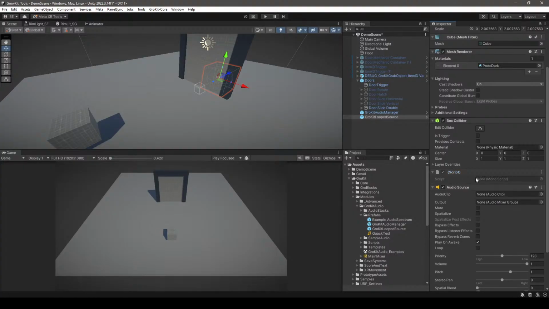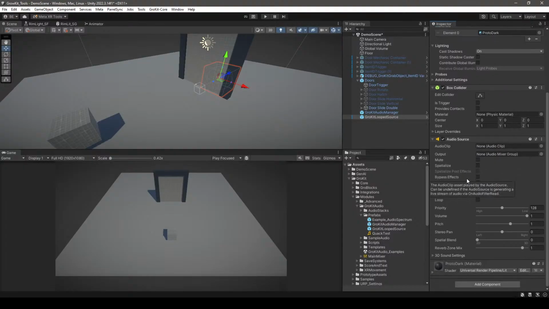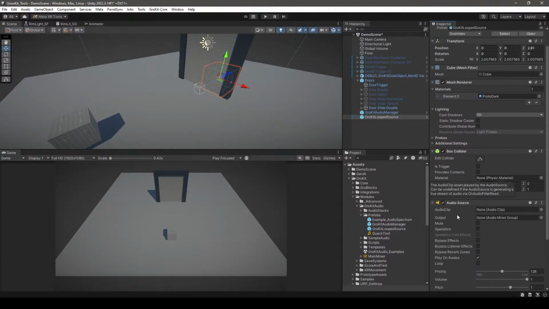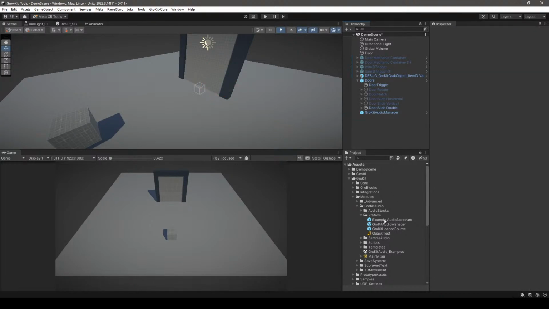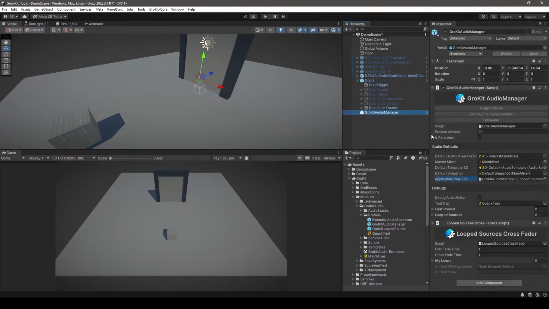Script error or just null reference? Where? This just says script. Oh yeah, you can get rid of that. It's an old loop. That's a loop source. You're not going to want to do that. You're going to do an FX anyways. Oh no, I know. I just wanted to show the couple components. There's also the audio spectrum one, but maybe I shouldn't have dragged those out. Yeah, one at a time.